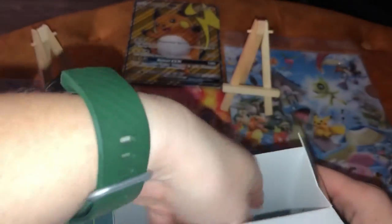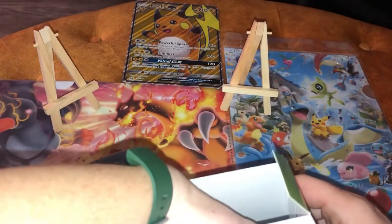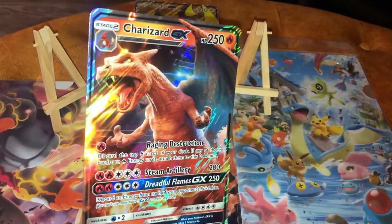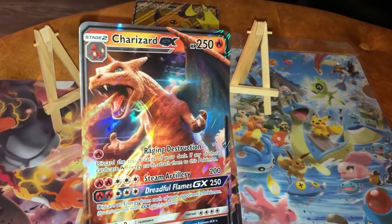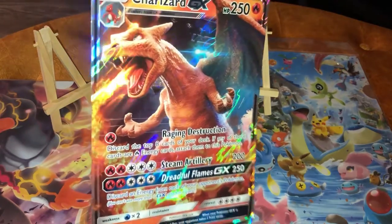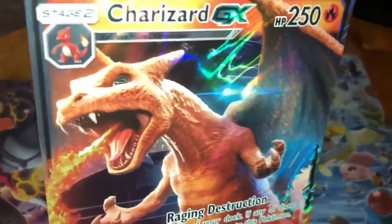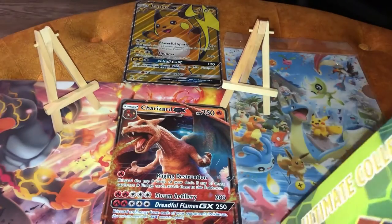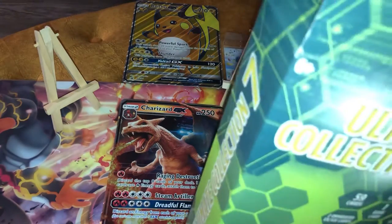I'll hold the box, you do the next big one. Pull out that big one. Oh! Oh! Nice! That's a good one. Gigantic Charizard — that's actually a really cool get. This one's always interesting to me — like, Detective Pikachu Charizard. I think this might actually be cool. This is pretty sick.